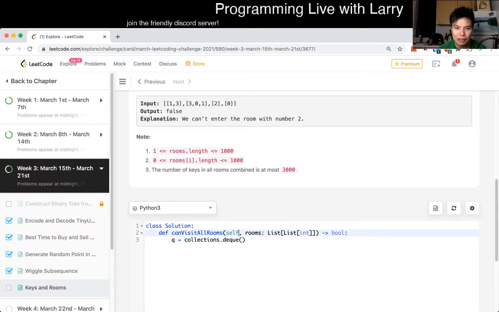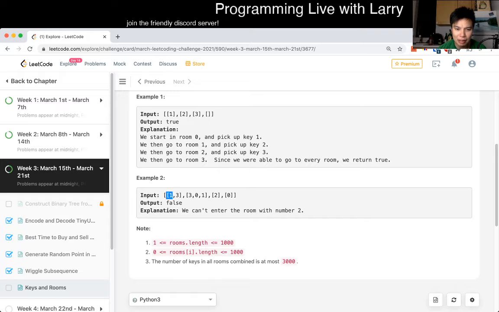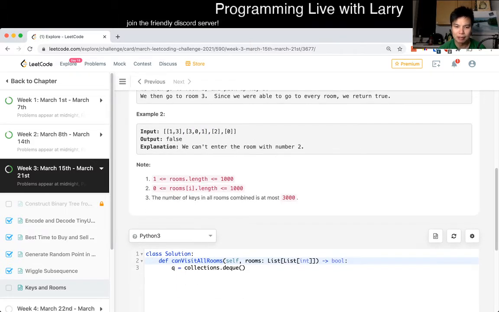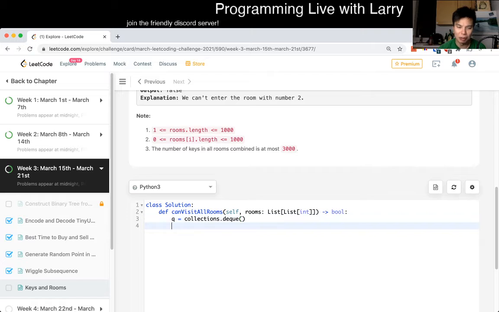Do I need to convert this from anything? No, I guess this is already in a good form. So basically now the way that I want to do it is to enqueue a room, say, and that just means append room.